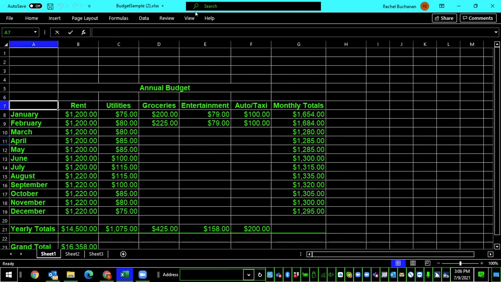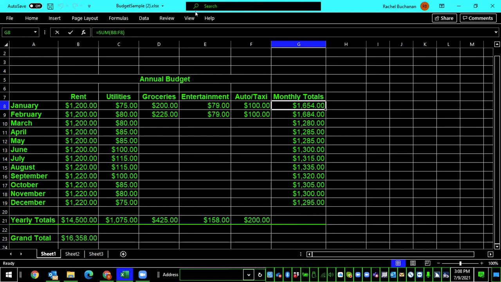For our next task, I want to show you how you can use the Excel watch window to monitor cells. And I did not know about this task. It's pretty interesting. The Excel watch window is pretty much what it sounds like. It allows you to add specific cells to a separate window so that you can monitor them all the time. So if you're working in a really large spreadsheet and you're constantly updating formulas or adding numbers to it, you can easily look at this window and check what's going on in a different part of your spreadsheet. So let me show you.